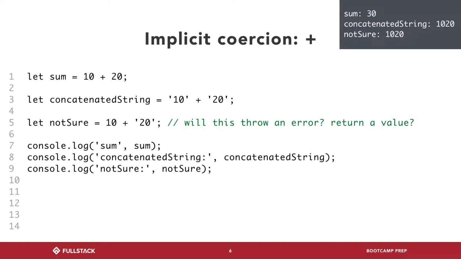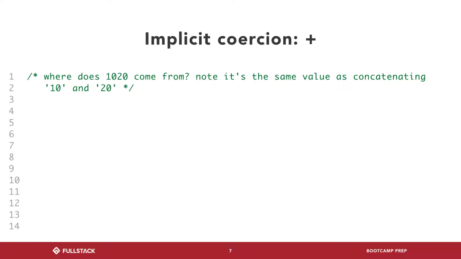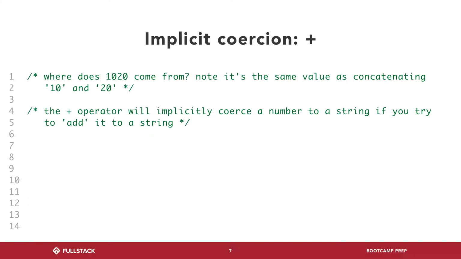So another thing is that in JavaScript, it's super easy for you to test out anything you don't know, right? You can write a one-liner that console.logs 10 plus a string 20 and see what you get. But don't ever just avoid this and hope that it will give you something else. So this is just one rule that you will see, and this is probably the main one that we'll use in terms of trickiness: the plus sign, when you're adding two numbers, treats it as math. When you're adding two strings, it will treat it as shoving two words together. When it's between a number and a string, it will convert both things to a string and then shove them together.